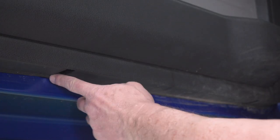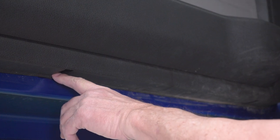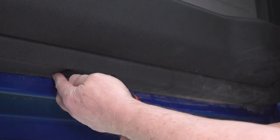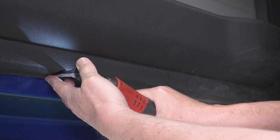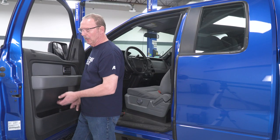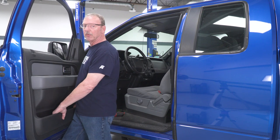All right, now we've got 2 6mm screws at the bottom of the door panel, one right here towards the rear, and the other one is up towards the front. So we're just gonna use our 6mm socket and take those out. So now with all of our screws removed, we're just gonna lift up on the door panel and that'll pull it away so that we can get the bolts for the mirror out.